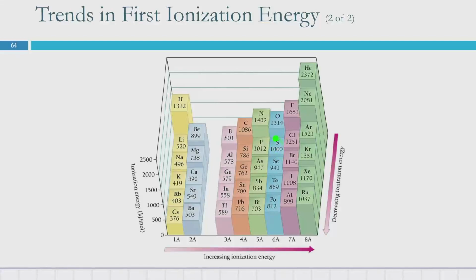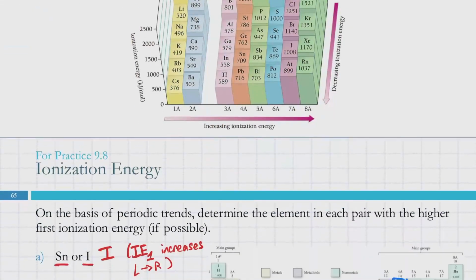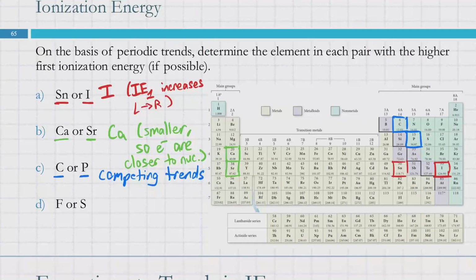Like if we look at sulfur and bromine, bromine has the higher ionization energy. So it's not a surefire method. That's one that I wouldn't probably give you on an exam. So just based on periodic trends, we can't say definitively that there's a clear higher ionization energy, but we can make a guess. And then what about fluorine or sulfur?